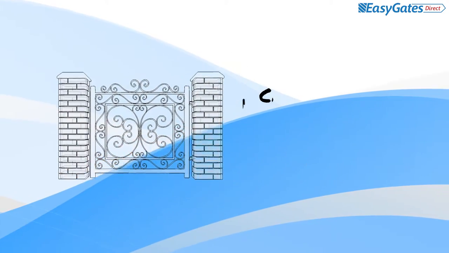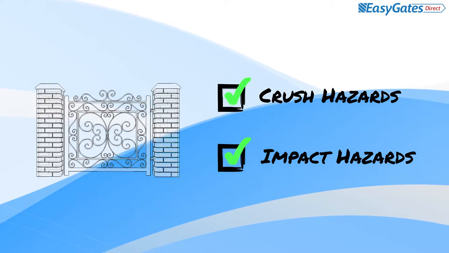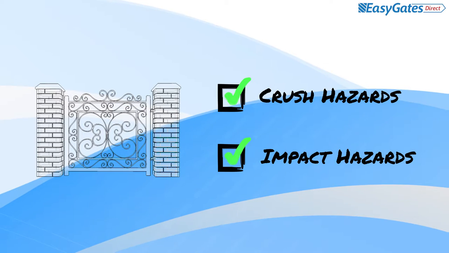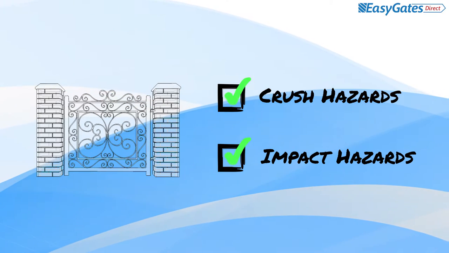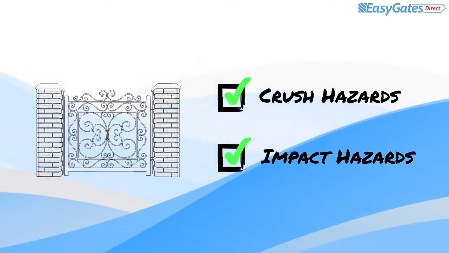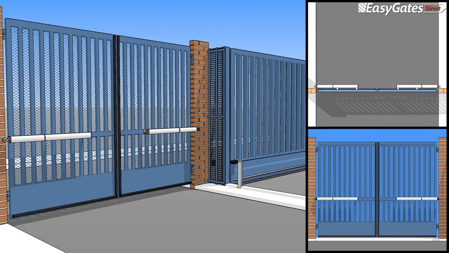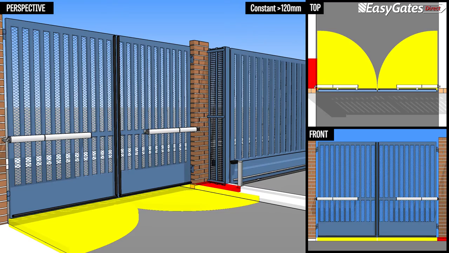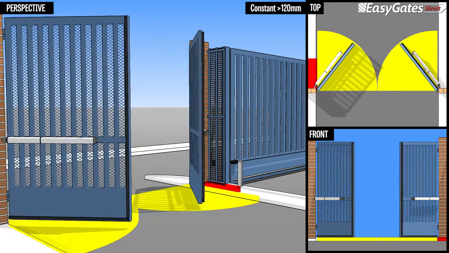The DHF TS011 2016 Code of Practice now provides a simple set of terms to define both crushing and impact in this area. Firstly, let's take a look at a swing gate in its opening and closing sweep. DHF TS011 2016 defines that where the gap beneath a swing or bifold gate is constant and above 120 mm, then this can be considered an impact-only risk.